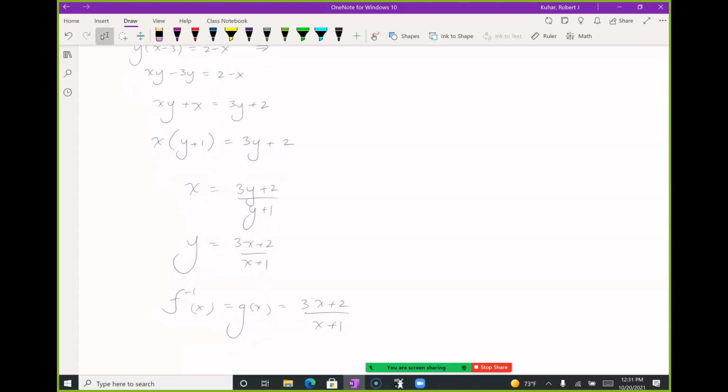So I've got my inverse machine, I've got my original function, I've got my inverse. Look at the domain of the inverse. The domain of the inverse is x can't be negative 1. That happens to be the range of the original function. Y can't be negative 1. So it's hard to find the range of things, but if you can find the inverse function, it's easy to find the domain of that, and then you end up finding the range of the original function. Because remember, x and y are switching. Domain and range are switching.